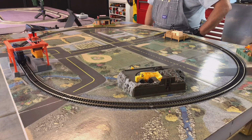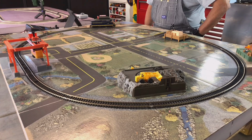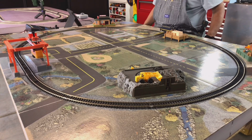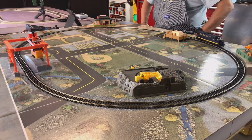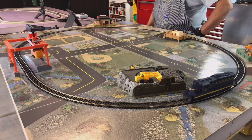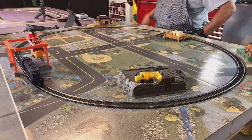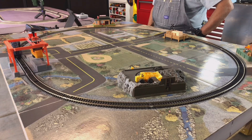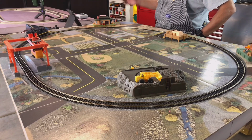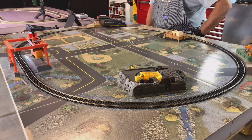Now I got a couple of the F3 engines that I'd like to get. Maybe I'm missing like two of them, and then I'll have all of the F3 engines that Cox made too. And then there's the rolling stock, like some cattle cars and box cars and all that. But that's something later down the road. The important thing is to get these locomotives, because some of them just pop up once in a while.